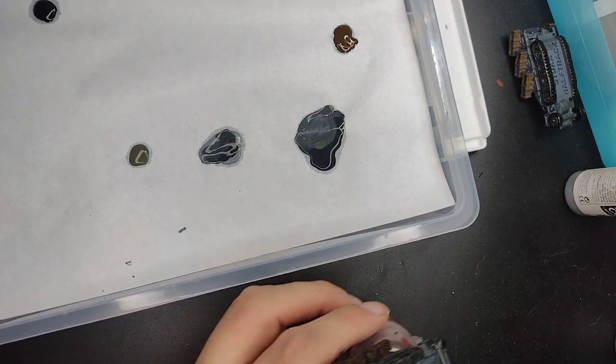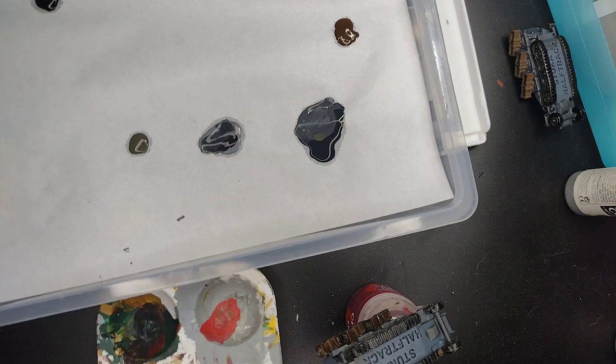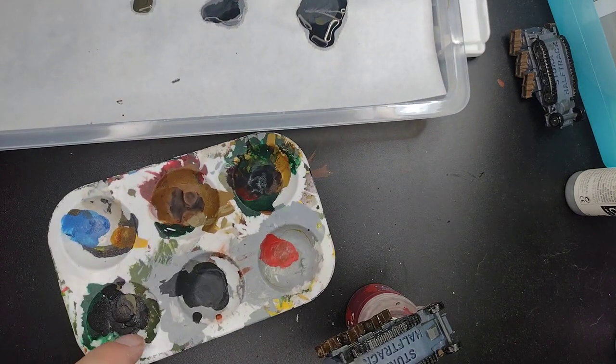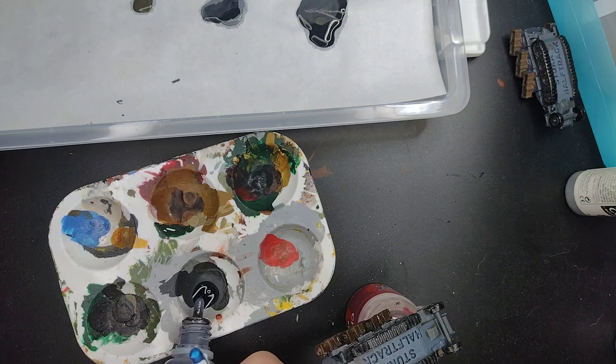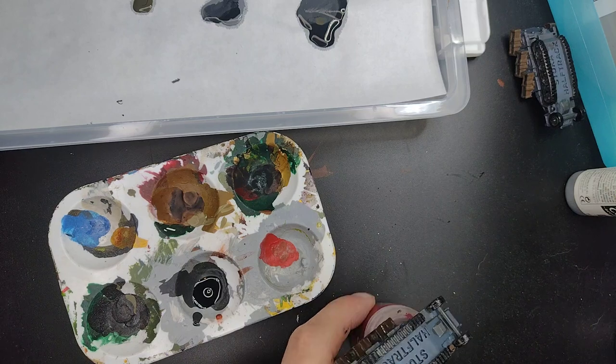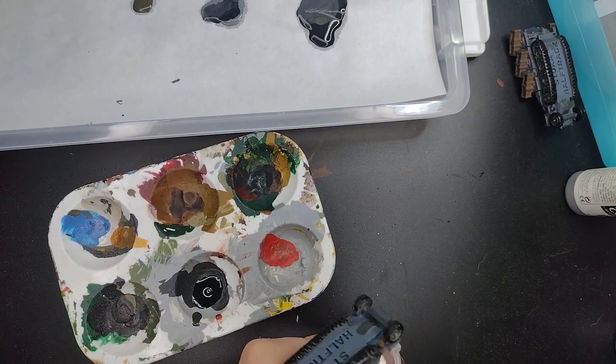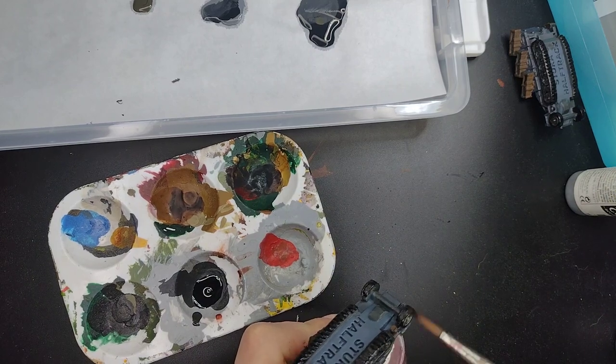Like this. And the black wash is over here. I'm not going to use it on my wet palette. I'm going to slide it aside. I'm going to use it on a small palette, a regular palette you can get in any hobby store. Squeeze it out here, undiluted, on the tracks and the road wheels. Like this.